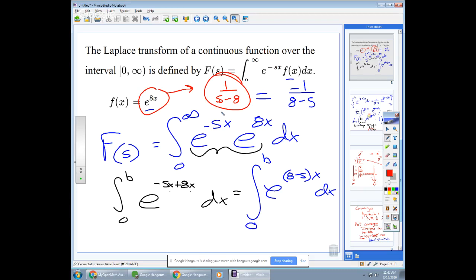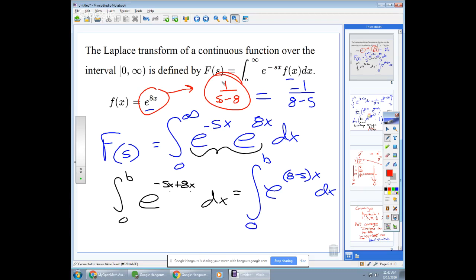Well, then what we do is we manipulate this in the Laplace transform world, and then we turn it back into our world function. Just like we do in trig substitution, right? We turn a rational function into a trig function, and then we turn it back into a regular function. So there are what are called inverse Laplace transforms.